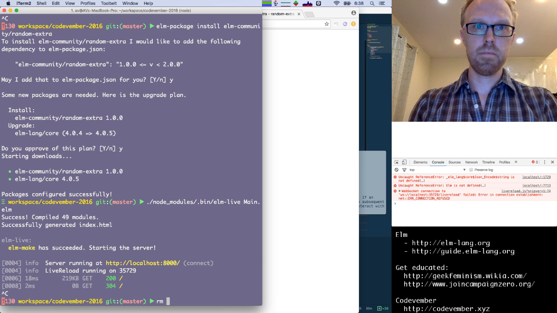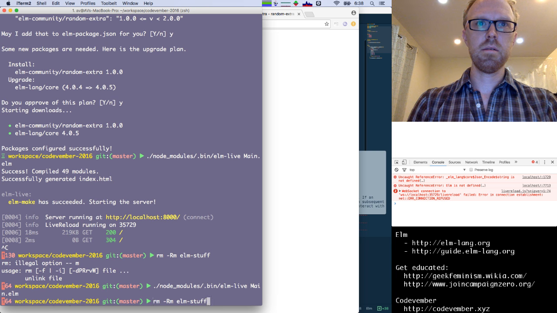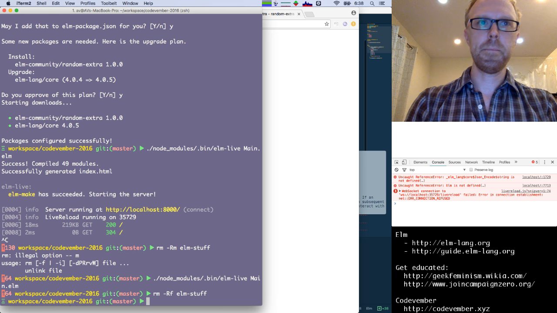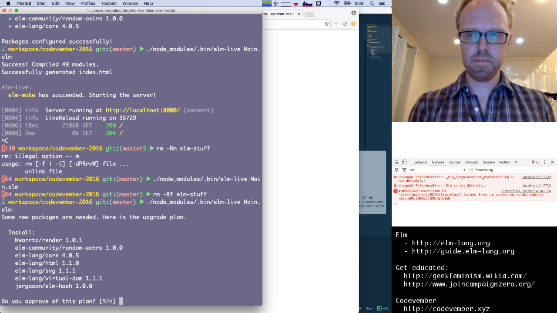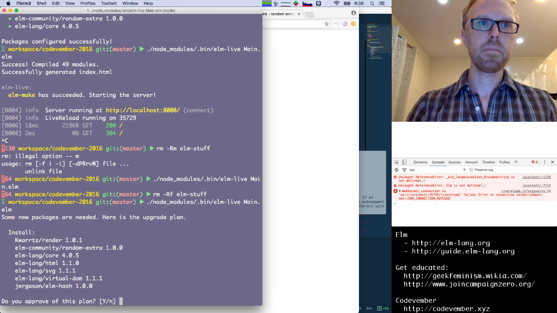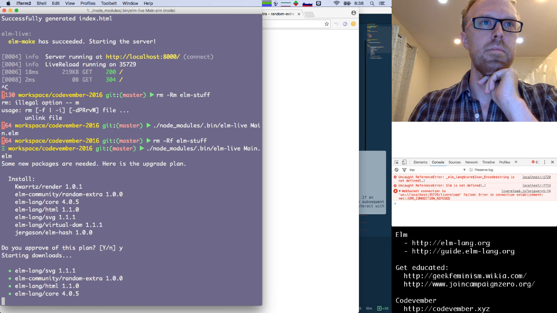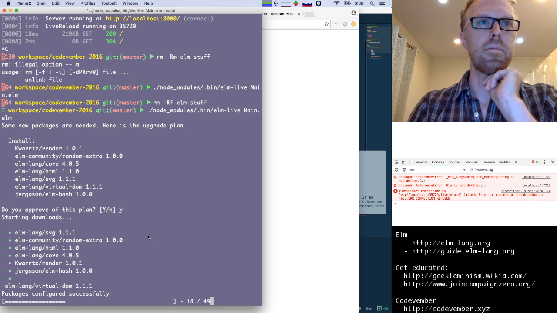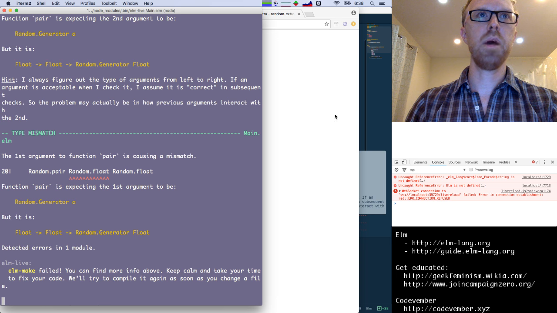Okay. I think the Elm stuff folder might have gotten messed up again. Not sure why that is having so many problems. Okay, there we go. So it's failing to compile.